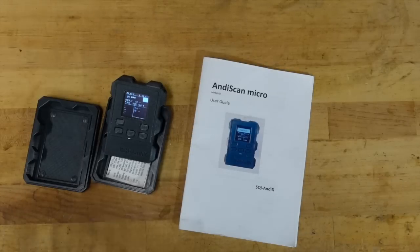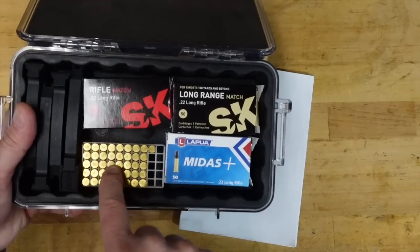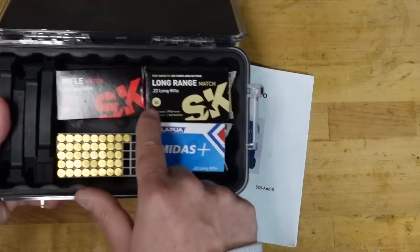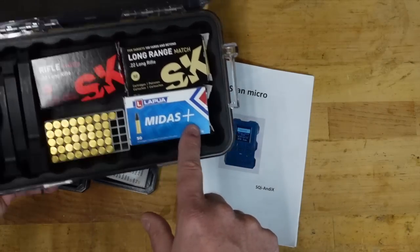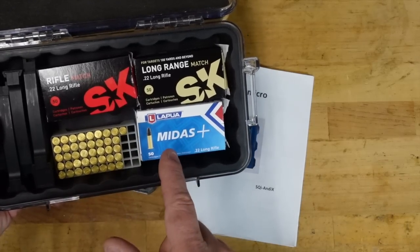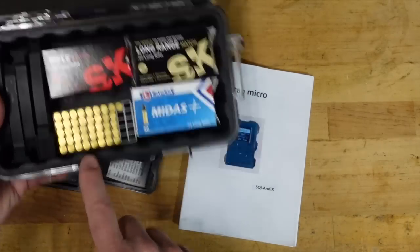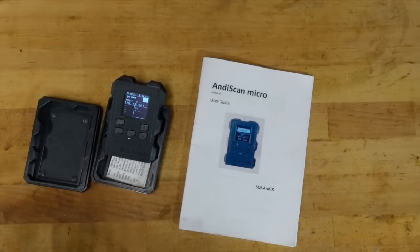So here is my CZ457 doing a test with this stuff here. So I have my Federal, my SK Match, my Long Range Match, and my Midas Plus. I'm showing it to you because it's really hard to see in the video because of the shadows, but I just wanted you to see what ammo I was shooting. Let me go ahead and show you that now. When I'm done with that shooting, I'm going to show you the target real quick.